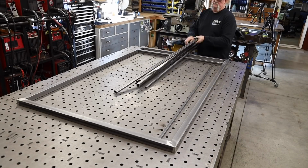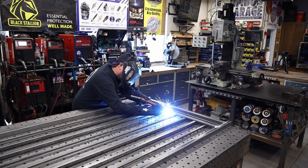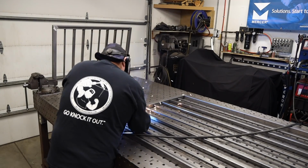All right, I'm kind of speeding along right through here because it is the same process, but you can see it's just a little bit different angle. Again, the pickets, I'm just doing the same procedure, just tacking everything into place. I'm just finishing up the welding all the way around.